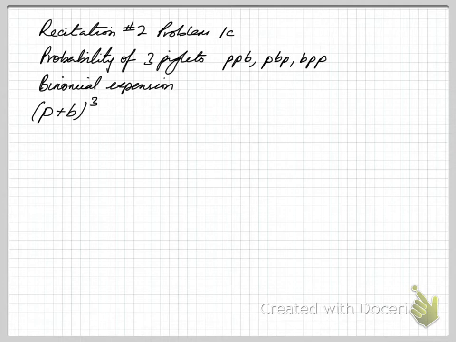Now your book is going to say A plus B to the 3rd power. If you've done any population genetics, you'll start looking at P and Q, and it doesn't matter. These just represent an outcome. So here I'm using P for pink and B for black.